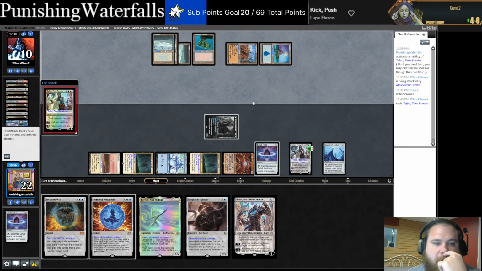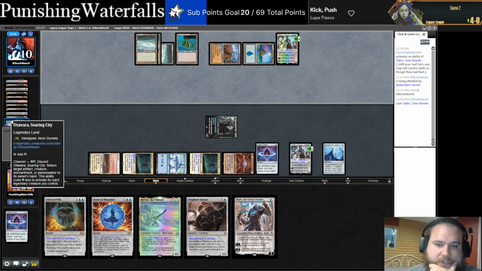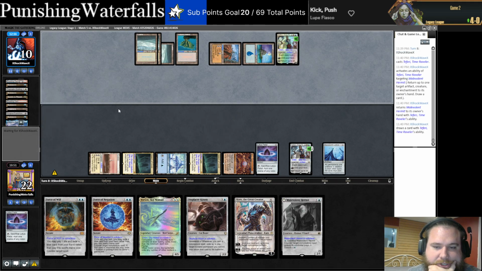And now they play Teferi. I just say okay. Yeah, okay. Sure. Because they have to bounce Lattice? Then I just attack Teferi? Yeah, Atarka makes a lot of sense. This card is so good. Did not play around Atarka. Love this card. Okay. They bounce this.